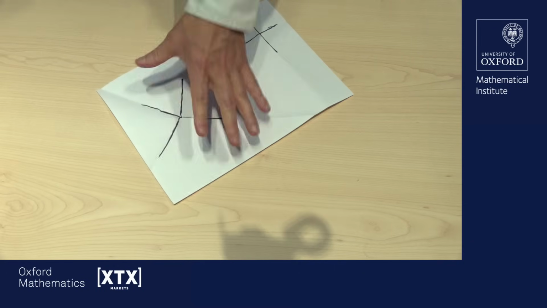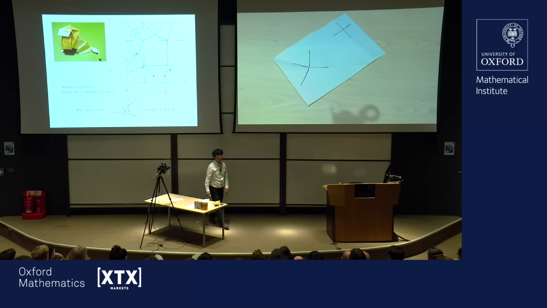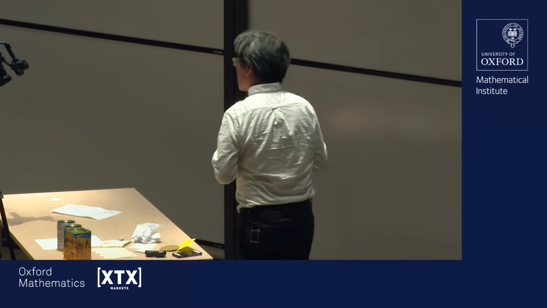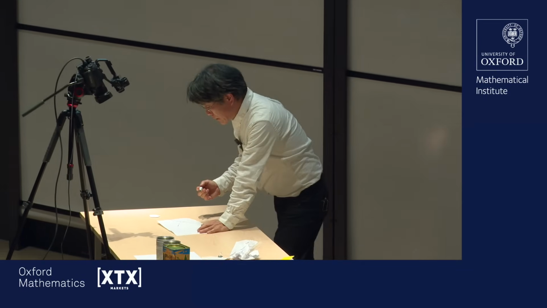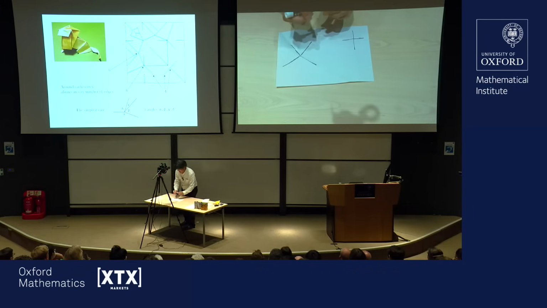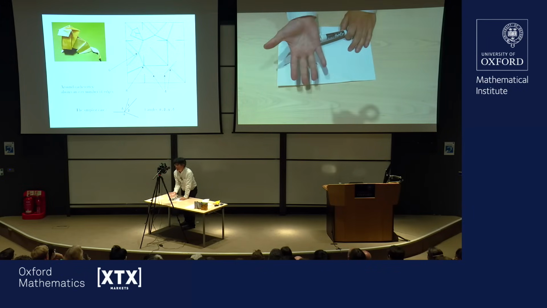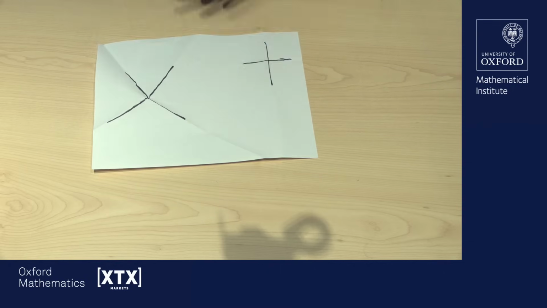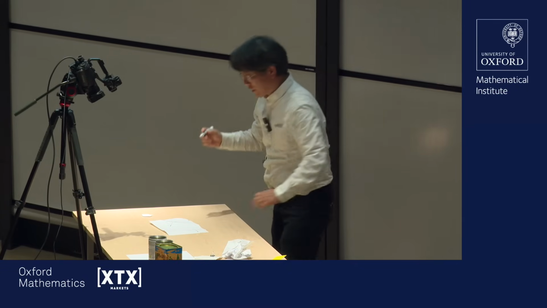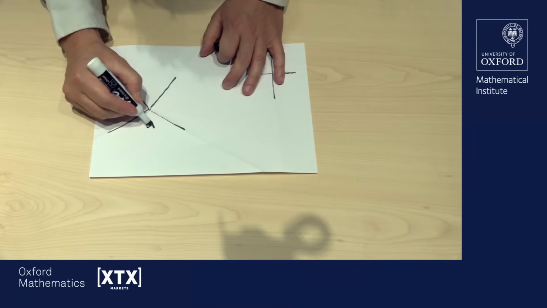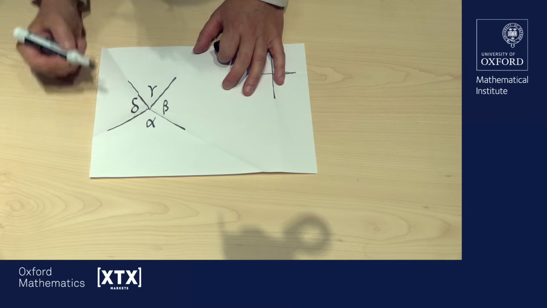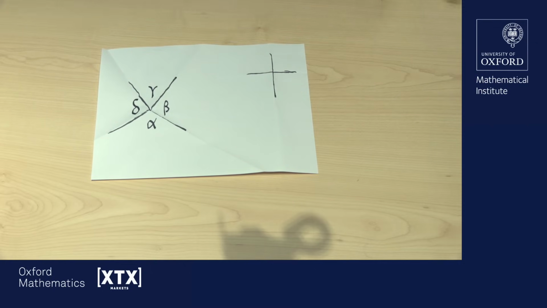And those angles, which were randomly produced, cannot, however, be arbitrary. There is a very beautiful law that is satisfied among all those angles. So I'd like to show that as a present. Now, this camera is upside down, but it's not reflected. Does it look like my right hand? Yes, it does. So I have to write upside down, but not mirror reflected. So let's see. So this is alpha, beta, gamma. And you think I'm going to get into trouble drawing delta, but that's delta. Very good. Okay.